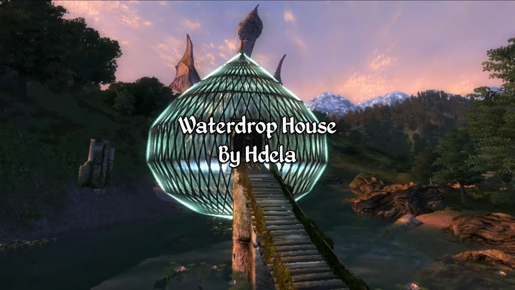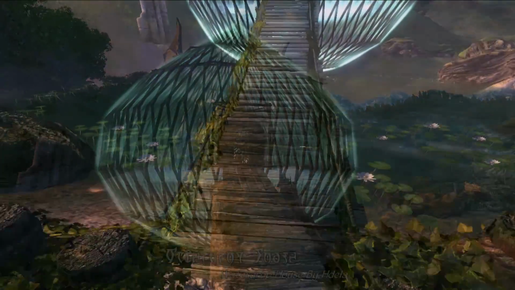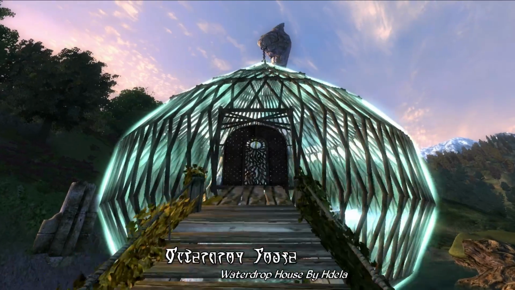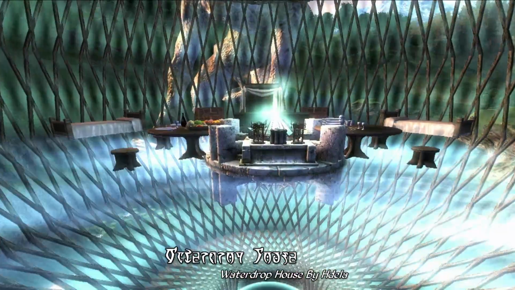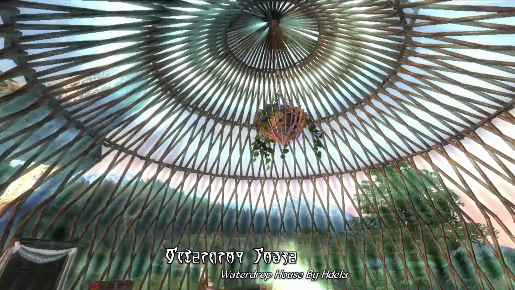Finally, for our underrated house mod, we have Waterdrop House by Hdela, and this is probably, without doubt, one of the most unique house mods that we looked at so far in the series. As the name of this mod would imply, this is basically a giant water drop shaped house hanging over a small pond, just sort of dangling from the maw of a dragon statue. And this is really a very lovely, if also very small home.